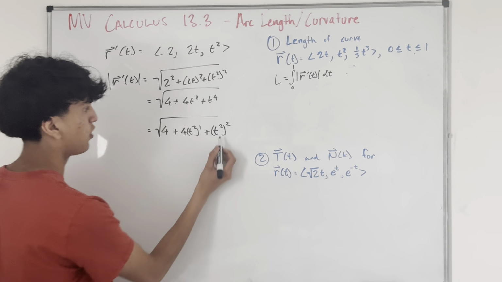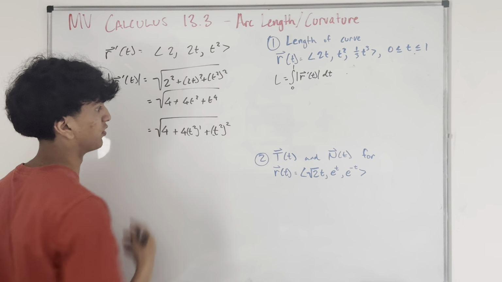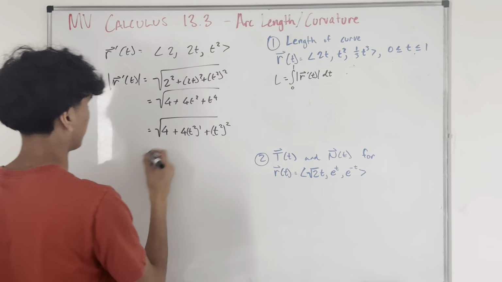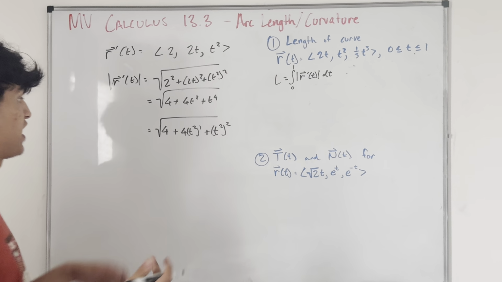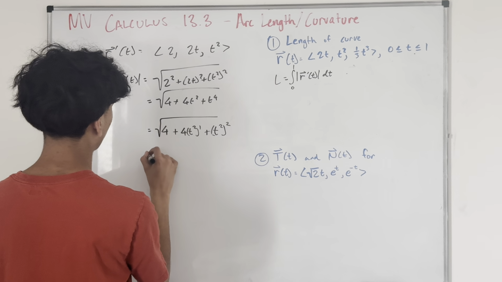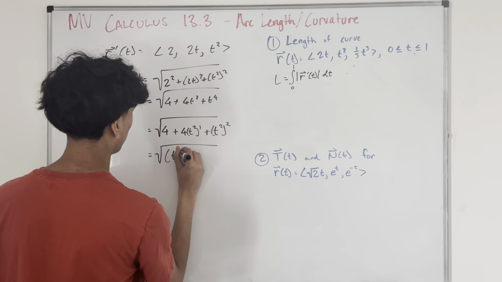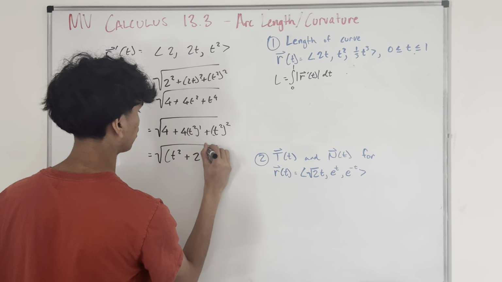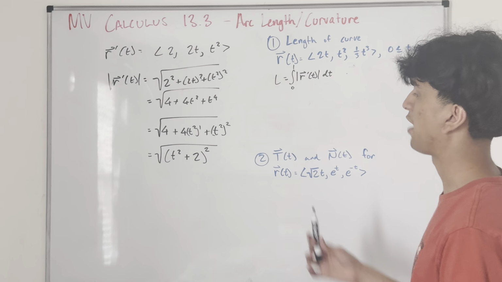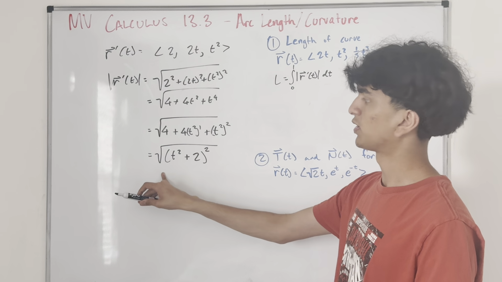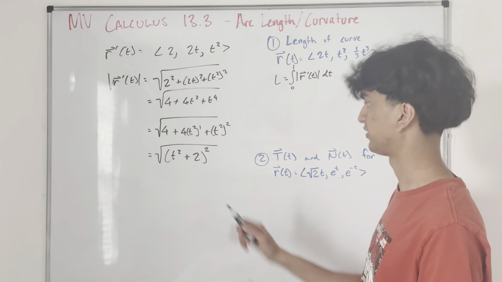Because my variable is being squared, it's t squared to the 1 and then t squared to the 2. It's not actually a binomial because it's t to the 4th, but I believe this is a perfect square: t squared plus 2, squared. If I FOIL this out, I get t to the 4th, then 4t squared because I multiply twice, and then 4.